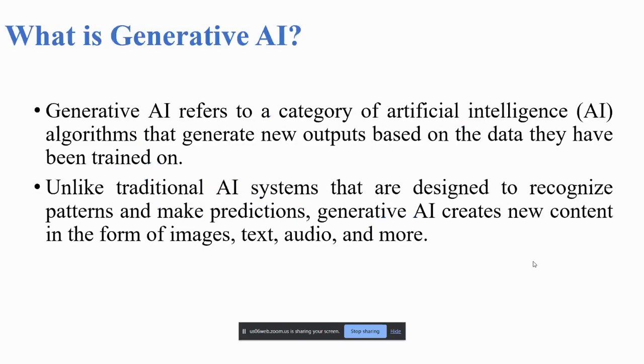So first, we know that with artificial intelligence we are going to predict something. But generative AI is something different apart from those predictions. What generative artificial intelligence will do is generate, as the word itself says. It is going to give some output. We can say that predicting something is also an output, but generative AI is not going to make predictions. Apart from that, it is going to do something else. It gives some output, but not the same as predictions.